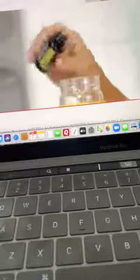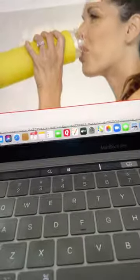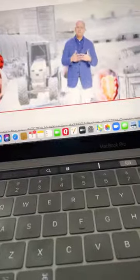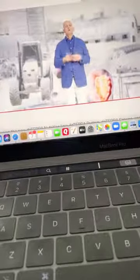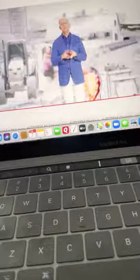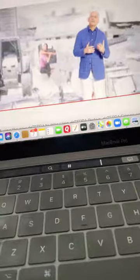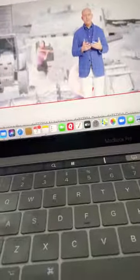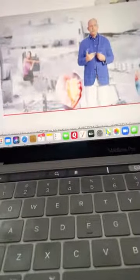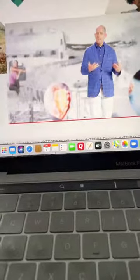By using lemon essential oils, just like other essential oils, we are creating higher oxygen levels in our bodies, which will keep us in more of an alkaline state. Whereas with artificial sweeteners and ingredients, there's less oxygen being created in our cells. As our cells decrease in oxygen and weaken, the immune system will weaken as well. By using lemon oil, just like other essential oils and citrus oils, we are helping our bodies maintain greater balance.